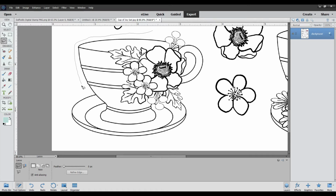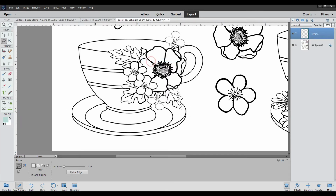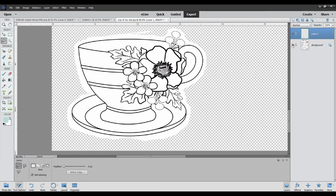But what about if you just want to take one stamp and use it over and over and over again? You can do that too with this program. So what I did was I zoomed in onto this cup down here at the bottom. I am using the lasso tool. This is the magic lasso tool off to the left hand side, and I am just very roughly going around my cup with my mouse. That's all I'm doing, and then I'll go ahead and close off my little area. Then I will right click and I am going to layer via copy. That is going to create a layer above my first layer with just that cup on it.